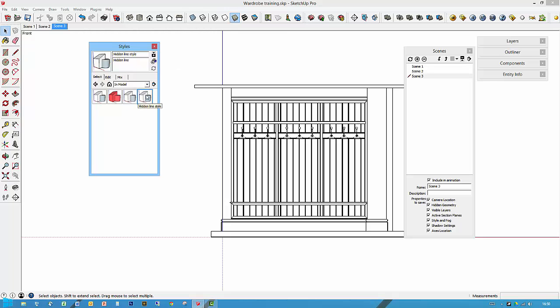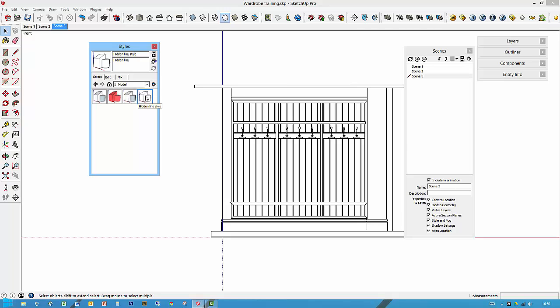What I also need to do with hidden line is just change the value of these surfaces to plain white. Okay, so this one now, the architectural design style, I'm going to add the color to, and the hidden line will just be there, so I've got a style which will represent the section cuts that I want to show.